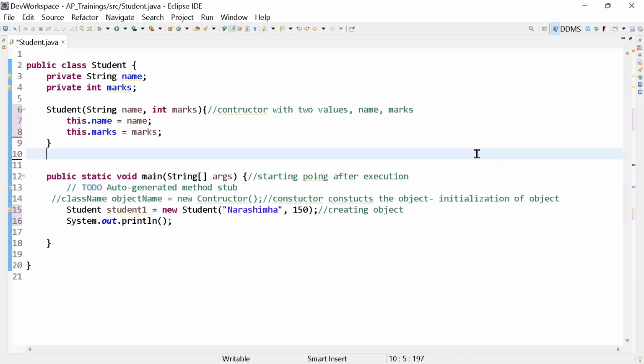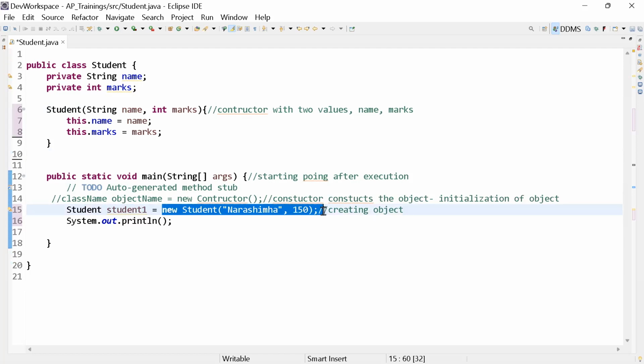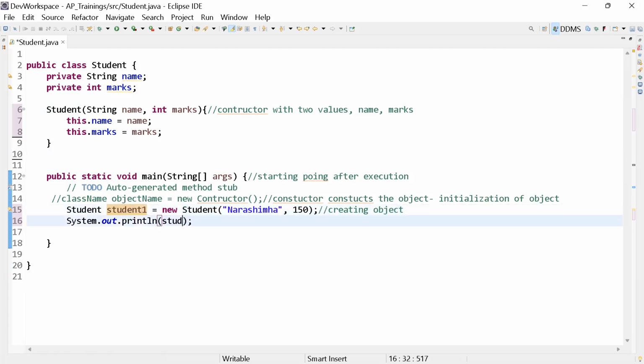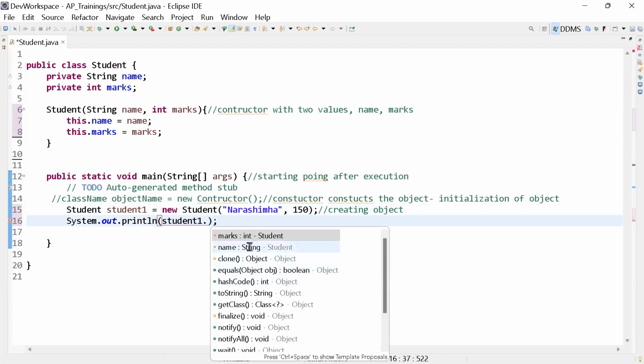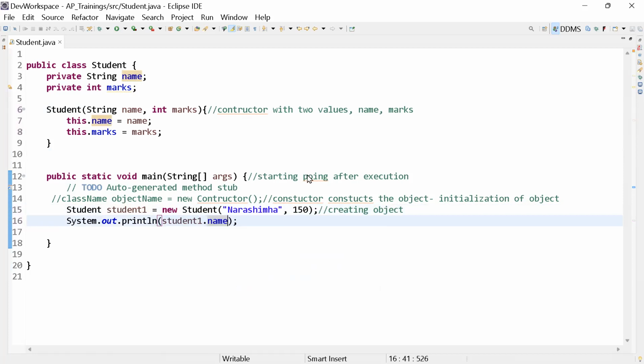Okay. See, now I want to have a ready object with the name and marks. I don't want to use the methods. When I say student1, Narasimha and 150 have to be ready for me. So for example, now I say student1.name. I will always have Narasimha in it.